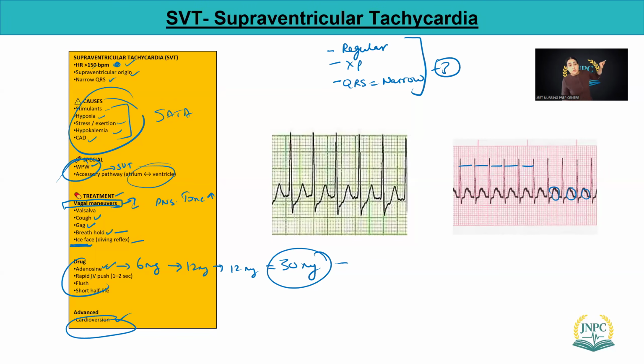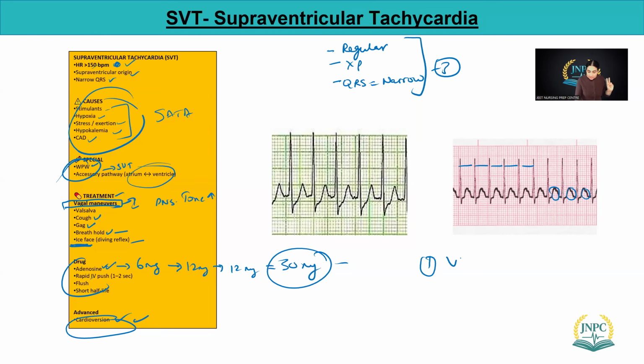There is another medication called procainamide, other than amiodarone, which we can use to reset, or it can be used as an antidysrhythmic drug if the patient is having an atrial issue. Cardioversion, think about SVT. Think about all the other dysrhythmias. Every dysrhythmia, we can use cardioversion except two. And what are those two?